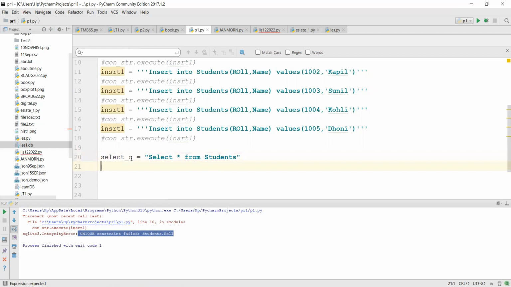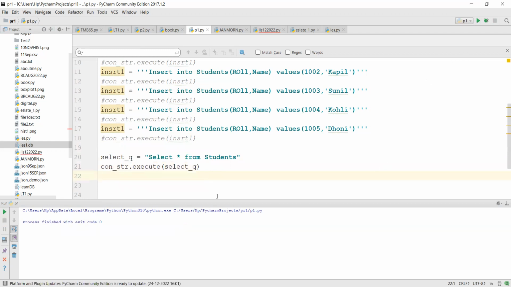Okay. So now we have to execute it, isn't it? So I'm going to say constring dot execute, and here I'm going to say select query. Okay, so it'll execute it, right? But what happened? Insert was a one-way thing, and that's what we discussed in another one also, right? When you perform insert or update or things like that, it is one way. You're pushing to the database.